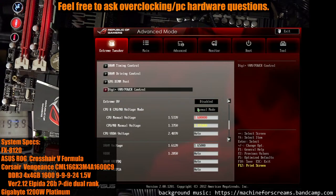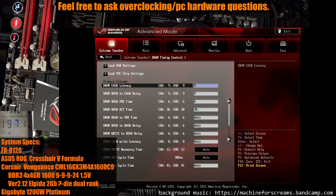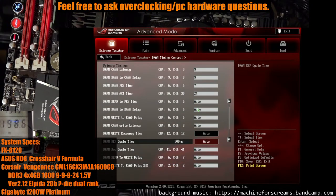Okay, well, I think we're gonna give up on TRP6 and go worry about other timings that do things. Yeah, let's try T1. Okay, no. The XMP on the JEDEC on this is 24, so we're gonna go to 24 first. Wait, do I not have a TRC set timing? Oh no, we have it. It's just labeled row cycle time, which is what RC stands for. 24 plus 7 is 31.